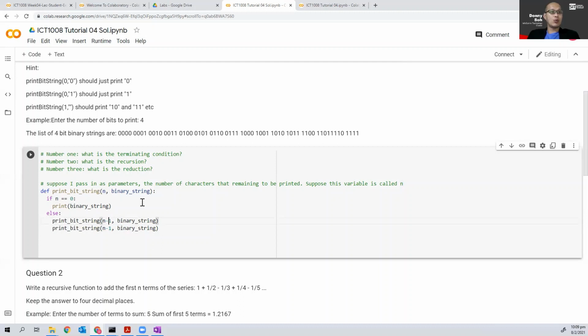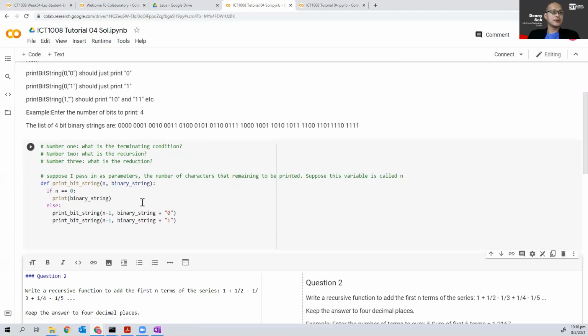I reduce it by 1. And I also want to add in the character that's to be printed. The question states that we should print it in ascending order, and so I'm going to print it in ascending order with 0 first.